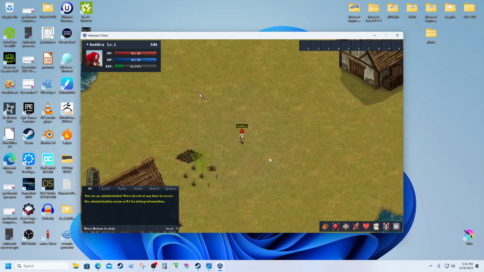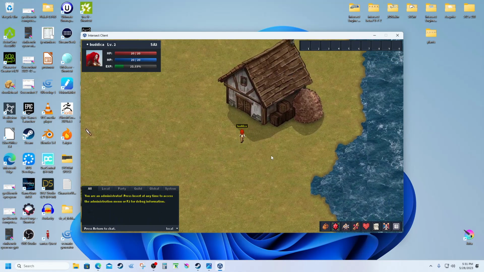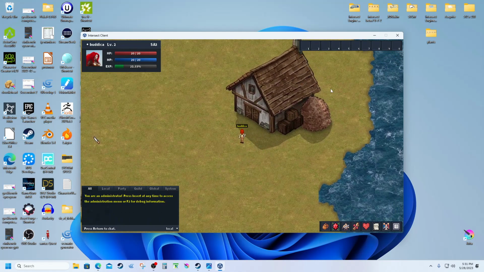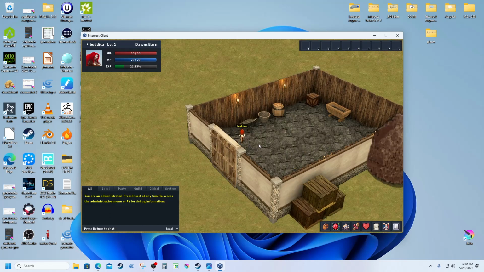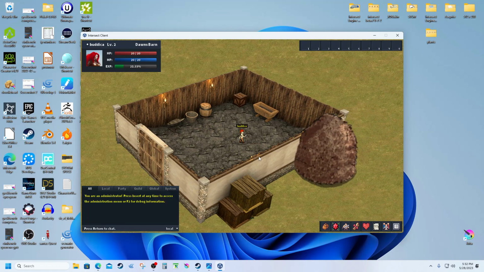But then I come over here to Dawn's little barn. And you can see the shape of that, basically just a square with 3 crates on the outside and a bush and double doors to go in. And there we are, double doors to go in. Again, the different walls that are available to me are a little trickier to do. Stone floor on the inside, stone bricks to match, 3 crates. And if I walk over this way inside, I just scaled up that tree to fit a little better.